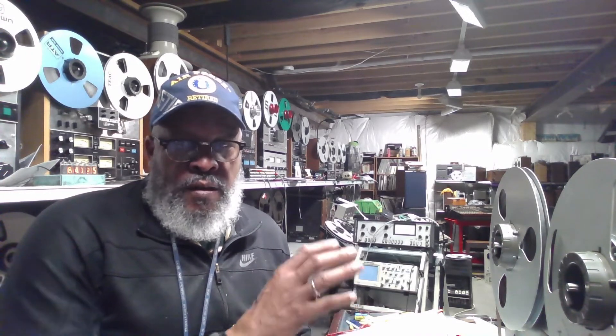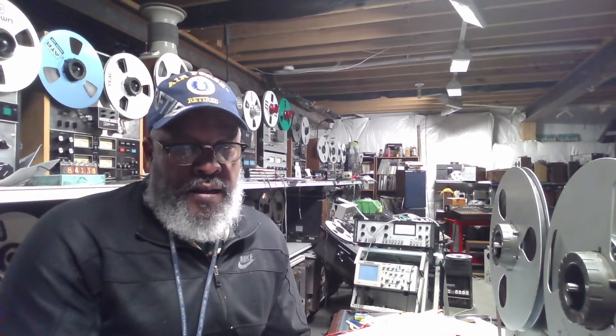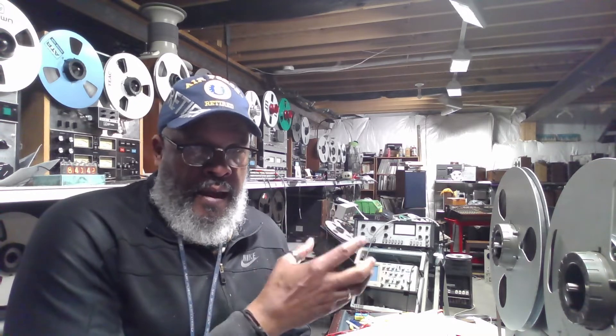He loads some information onto an analog tape — it can be a cassette, reel-to-reel, or whatever. He doesn't put the entire song on there; he just puts in enough information so that once that part of the tape runs through the head and sends that information to a deck, it initiates the digital file for that song, and that song plays in a digital format over stereo. Really, really neat project.